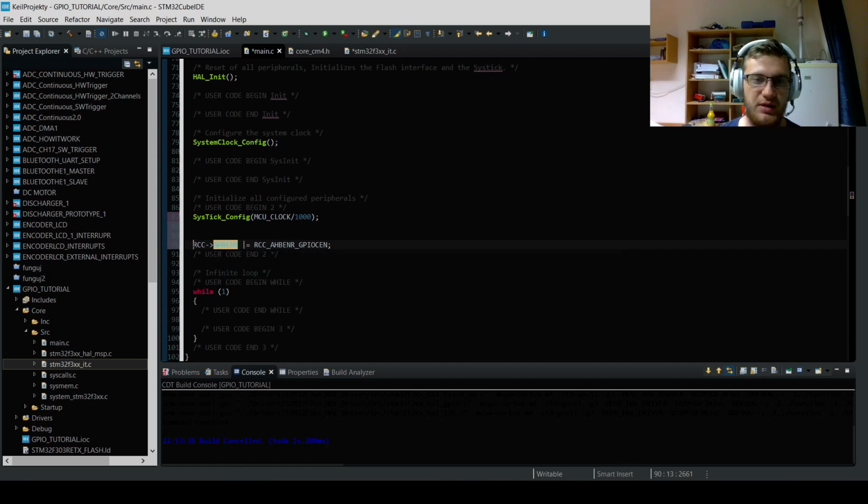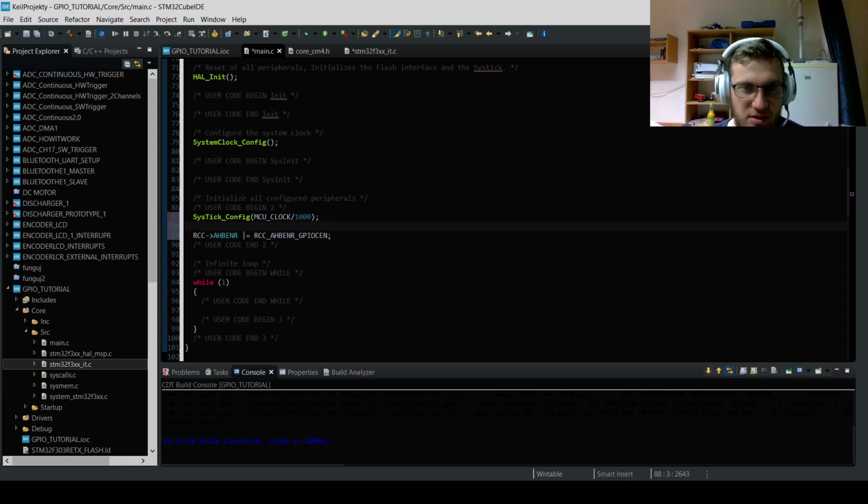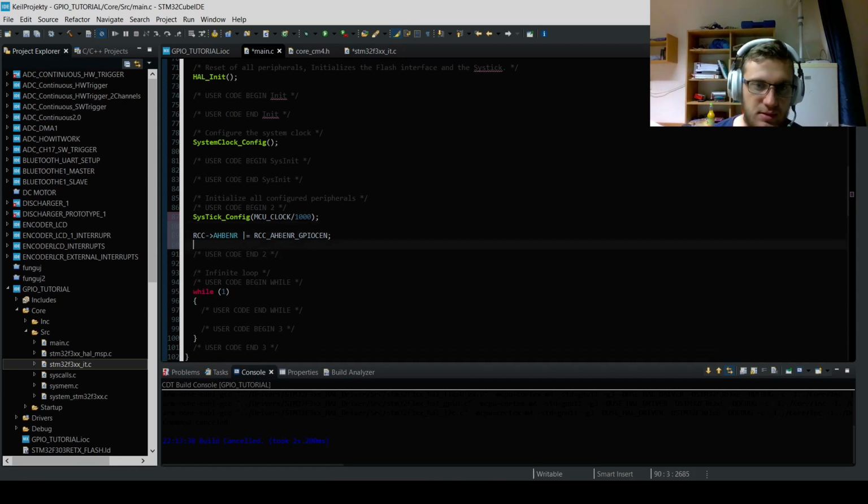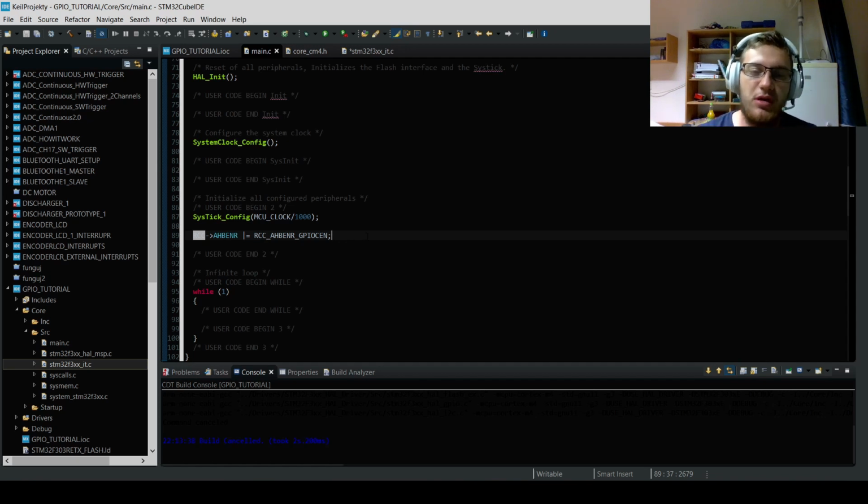Basically, it could be written like this register equals this register OR this, but I make it easier. It's shorter if I write it this way. So this is when you are setting or adding 1 to a register. So now we enabled our clock.